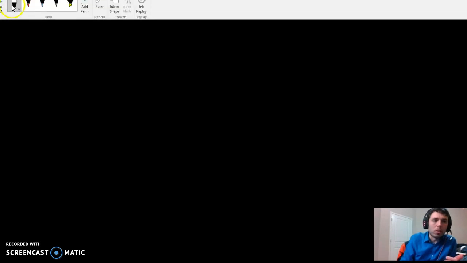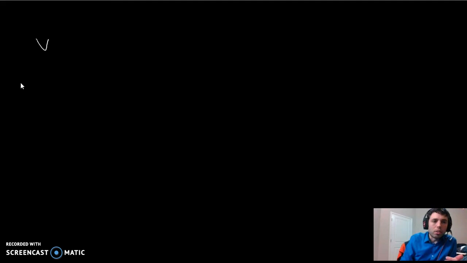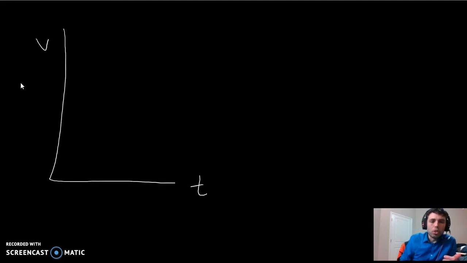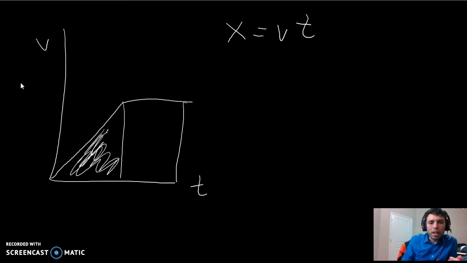Well, you go to a velocity time graph, though. Velocity time graph is useful. Define the area under the curve, velocity time. Of course, you already know, right? The velocity time graph. You find the area under the curve, and it gives us displacement. Maybe you ask yourself, well, why was that again? I forgot. Well, okay, it's x equals vt is our equation we're going to use here. And in this part of the graph, you find the area under it. It has a triangle, and this one's a rectangle, and you add the areas up.